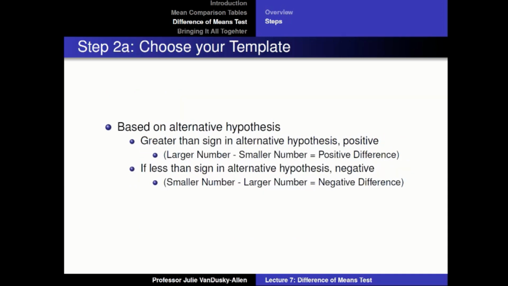An easy way to tell whether you should choose the first or second statement is by looking at your alternative hypothesis. If it has a greater than sign, the difference in means should be positive because when you subtract a smaller number from a larger number, you get a positive number. In this case, you should pick the first statement as you expect the t you calculated to be greater than the positive t-value. If the alternative hypothesis has a less than sign, the difference in means should be negative because when you subtract a larger number from a smaller number, you get a negative number. In this case, you should pick the second statement as you expect the t you calculate to be less than the negative t-value.